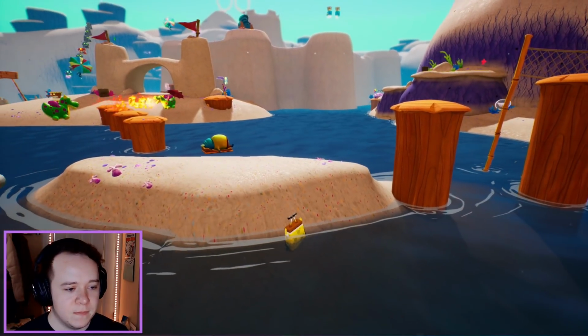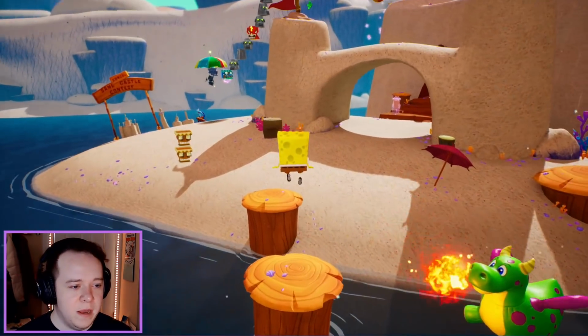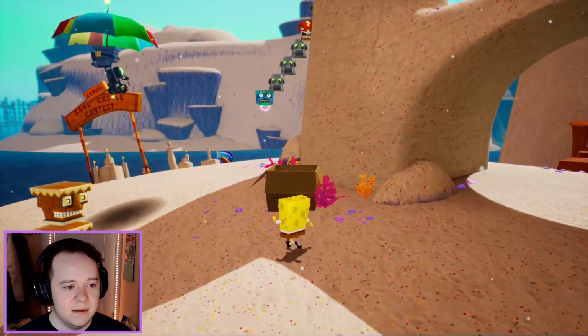Oh. Okay. I wasn't paying attention. That was on me. I fell right into the Goo Lagoon. Ooh. We got these toy enemies. What are these enemies? Oh man. Oh, they're kind of like beach toys, I guess. But why are they evil? I don't like this. Here we go.